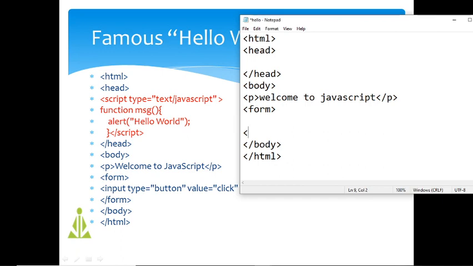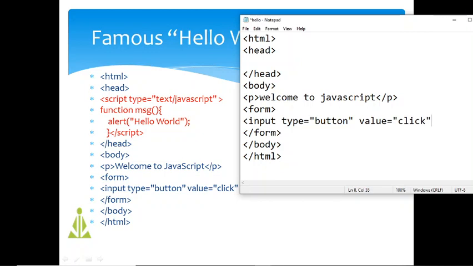When you open the form, close it, and here write input type, as you remember this, input type is equals to button. I am creating one button, and value is equals to click.